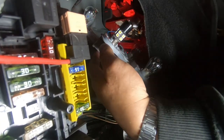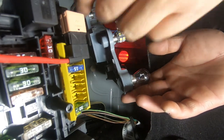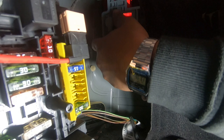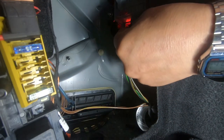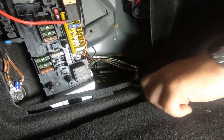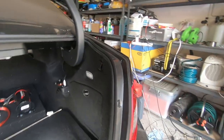From here it's a simple plug in. Ensure that your blue and red wires are properly seated and not getting in the way, then line up your light bulbs and plug them straight back in until you hear a little click. Then grab your connector harness — it can only go in one way with the tabs facing up — put it back in and plug it straight back in. Simply grab your carpet cover, put the two slits in their slots, push your carpet back in and turn it counter-clockwise.